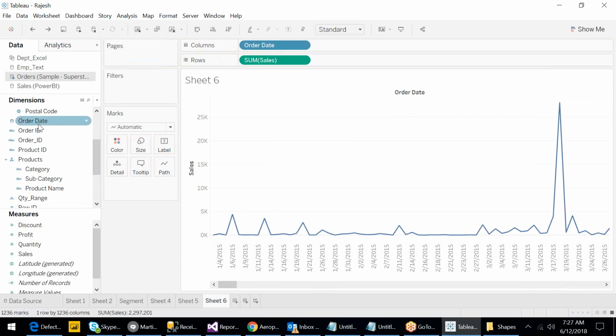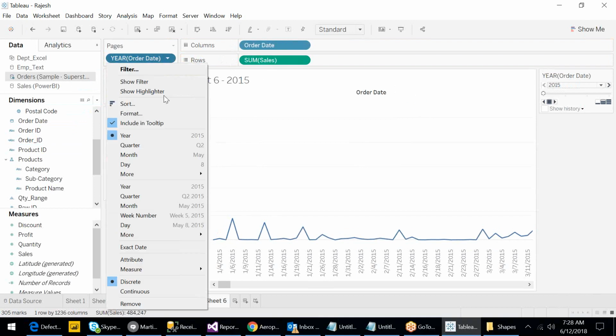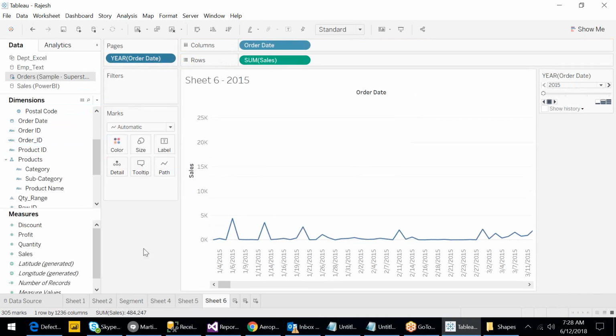Just drag and drop the order date to the page shelf, and next make it exact date. Now you can see all the dates. And here is the play axis. Click on this one. It will move one by one slowly. See this, the small circle is moving.